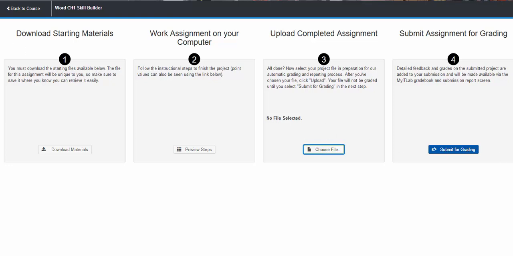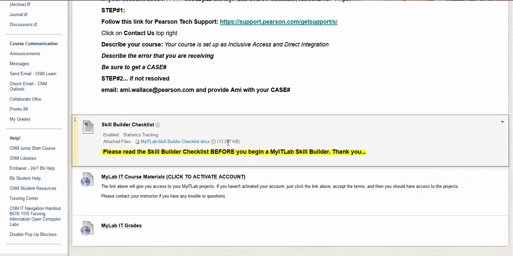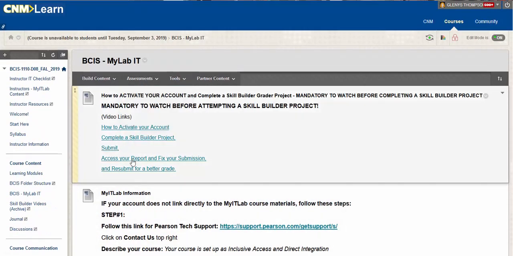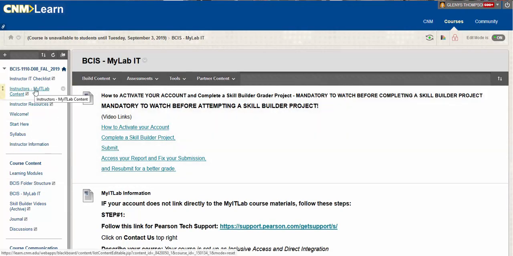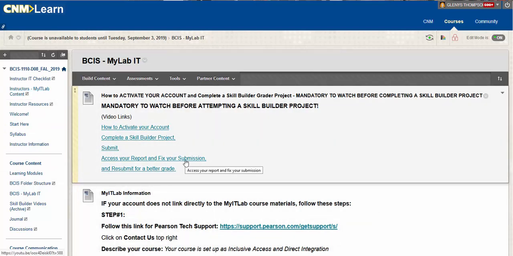Then this information here, because I don't have one done, will show you how to look at the report, because you'll get your score. It'll show you your score, and it'll show you how to access your report. If you have any questions or need assistance, let me know through messages, and I can show you how to do it. It will tell you exactly what is wrong, on the off chance anything is wrong. And you have 3 submission attempts.